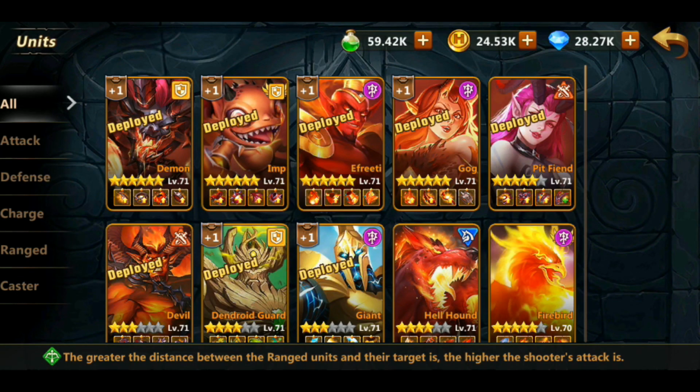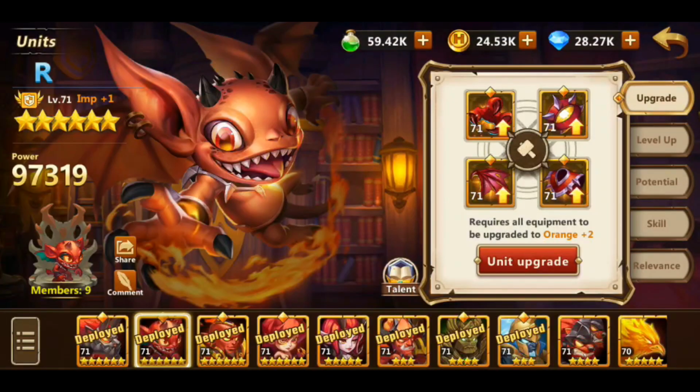For the purpose of this video, we shall assume there are 4 unit ranks currently: R, SR, SR Plus and SSR. The reason for that will be explained later in the video. We shall start with our R unit ranks.